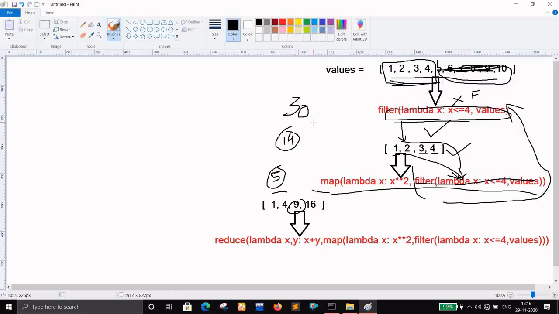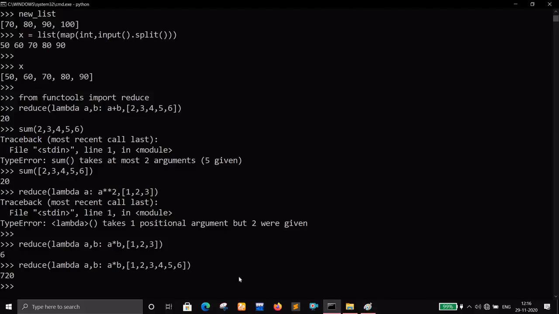Okay. So let's write it. Let's see what happens. We do this. Reduce, and we will keep spaces because spaces make it look clean. Lambda x comma y, where you add x with y.